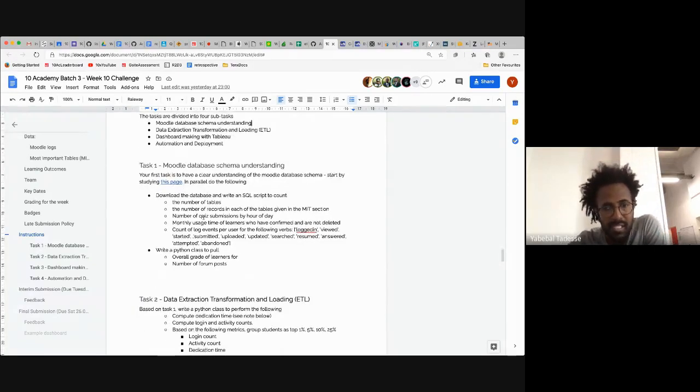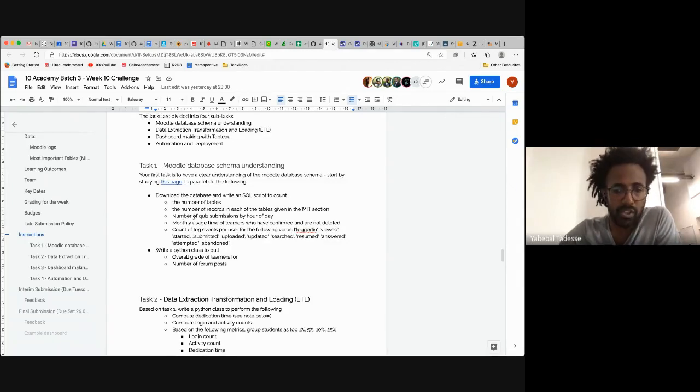So task one is actual understanding. What does understanding mean? It's really just about the first tutorial that Jean gave you, about getting the data and putting it in a computer and querying it and knowing where the tables are, how many tables there are, and exploring them, what the columns are and stuff. And then understanding also how many submissions there are, kind of plots.